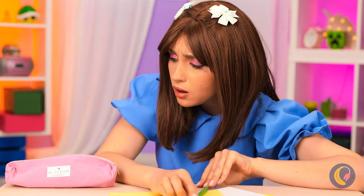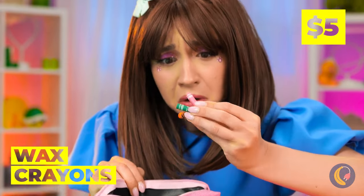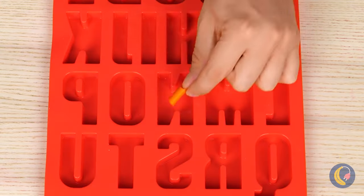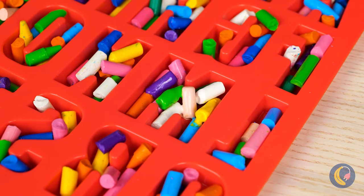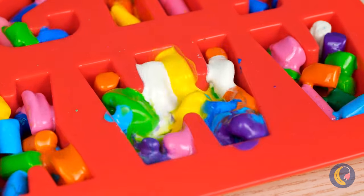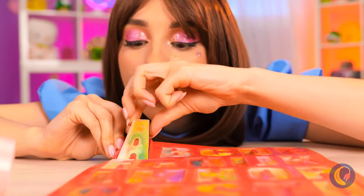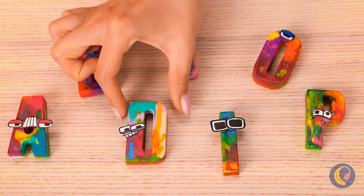There's something in your crayon bag, and it sure isn't crayons. Well, anymore. Naughty kitty. But we can fix them. Just add the broken pieces to this alphabet mold. Next, add heat to melt them into place. Pretty soon, they'll harden up into letter-shaped crayons. And they come in the best color there is. Rainbow.